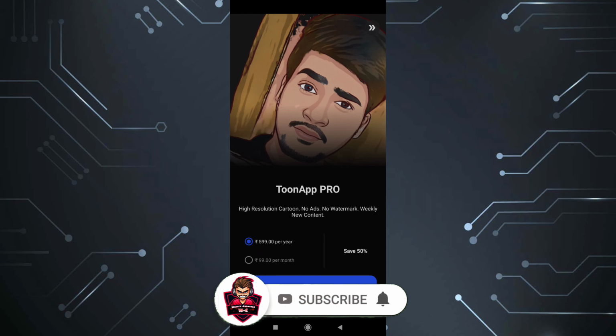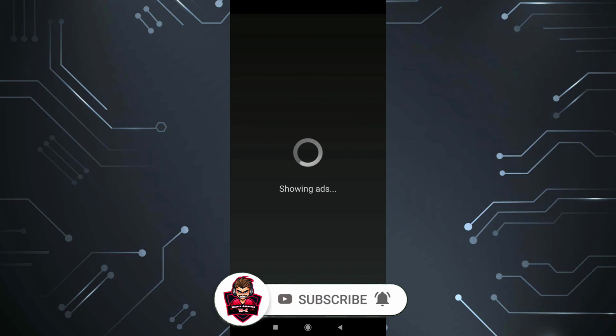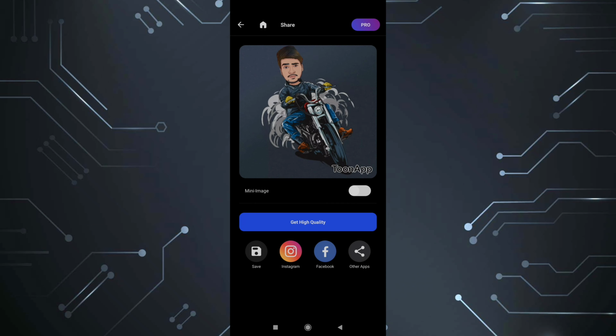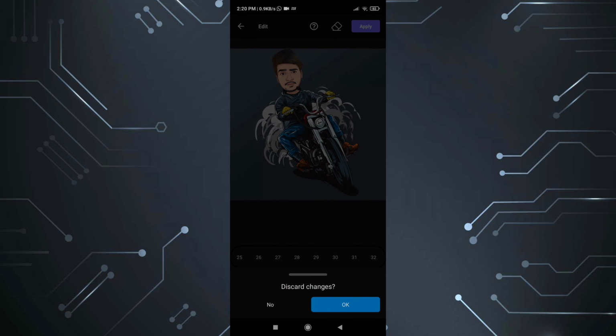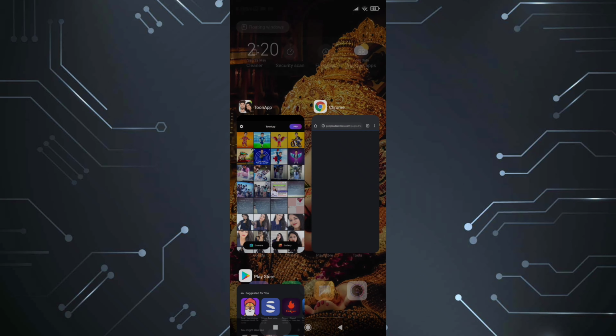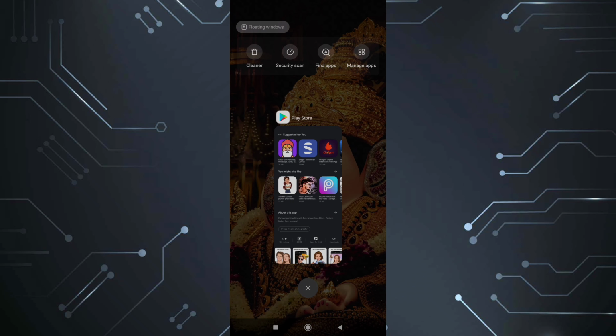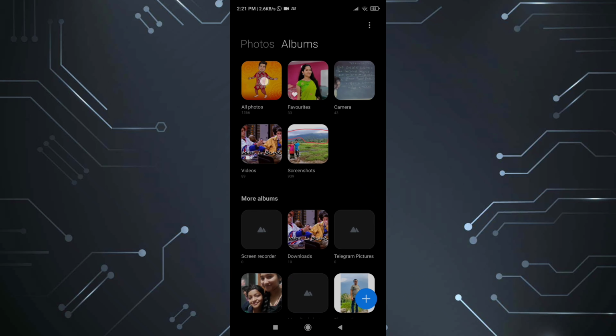Wait for a minute, and you can see an arrow mark in the upper right corner. Click on that. Press the skip button, and it has been saved. Click on the save button, then go back and quit the app. Now you can see it in the gallery. When I come to the gallery, I will show you.